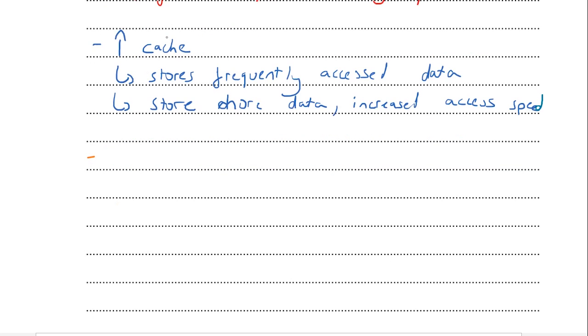A third one, which is slightly less obvious maybe, is installing an SSD. An SSD is a type of secondary storage. It's very fast. It's flash storage, and so often people will replace their hard disk drive, a mechanical one, which is quite slow, with an SSD, which is pretty expensive. But it's a lot faster, and so if you store your operating system on the SSD, it makes booting up a lot faster, because it accesses and stores data faster.